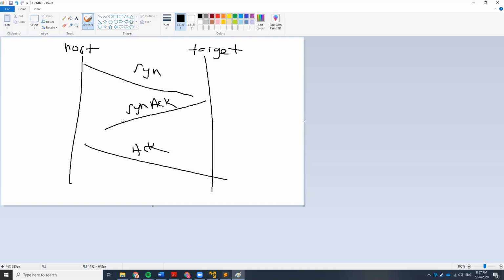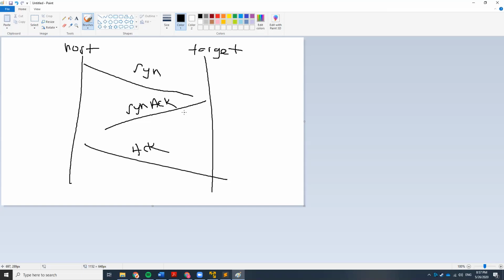Because what nmap does is I want to see if you're online only. I don't have to initiate a complete connection with you to make sure that you're online. As long as you reply to me, it means that you're online already.